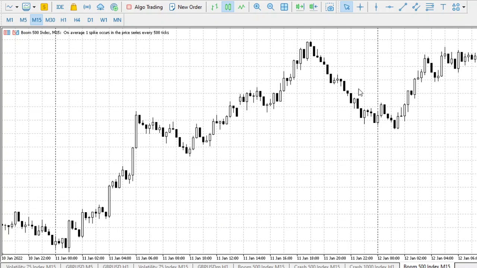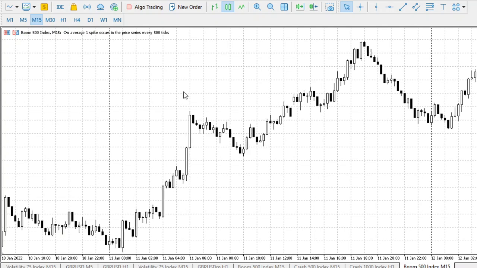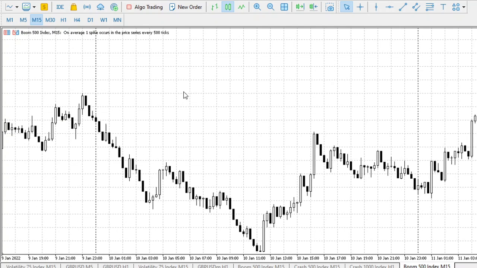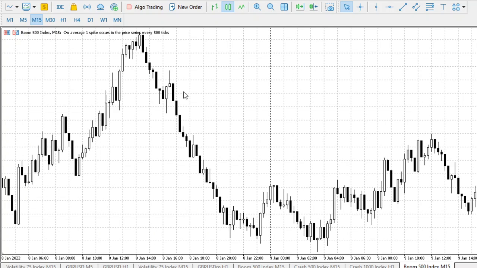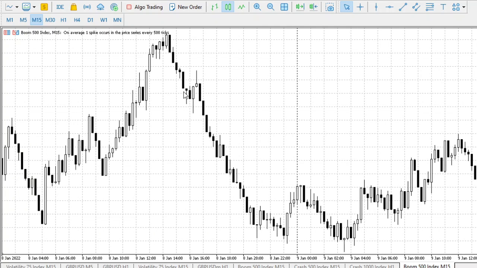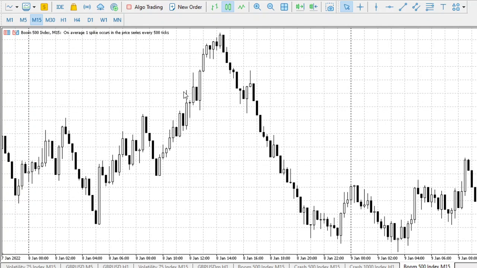As you can see, it also happened here. The market was in a downtrend, then we have this range when the market wasn't making higher highs or higher lows. Let me look for another example. As you can see, in this case, the market also started ranging.